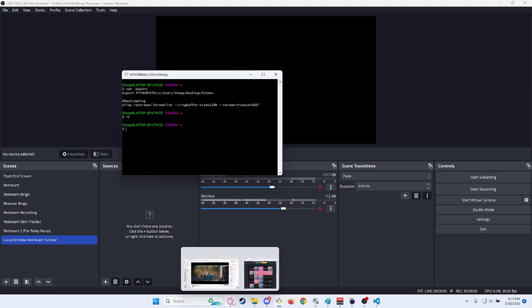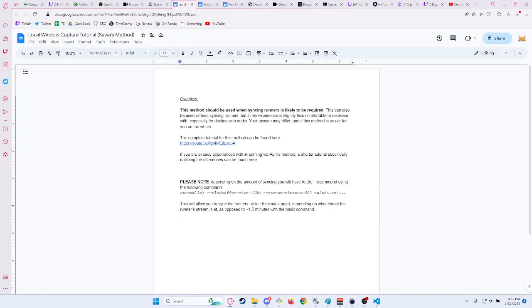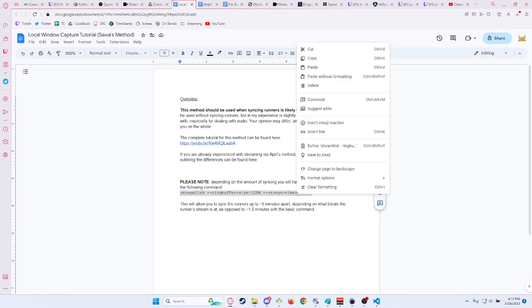What you're going to type in this terminal is, this is the text version of the tutorial of this method. You're going to go and copy this. This is the important thing you need to know. You can just use Streamlink here, but the issue is if you just use the Streamlink command, after about 100 seconds, a minute and a half or so, depending on the stream quality, you won't be able to sync them anymore. You will basically run out of memory in VLC, to my understanding. I don't exactly know what's happening, but the TLDR is just use this entire command.